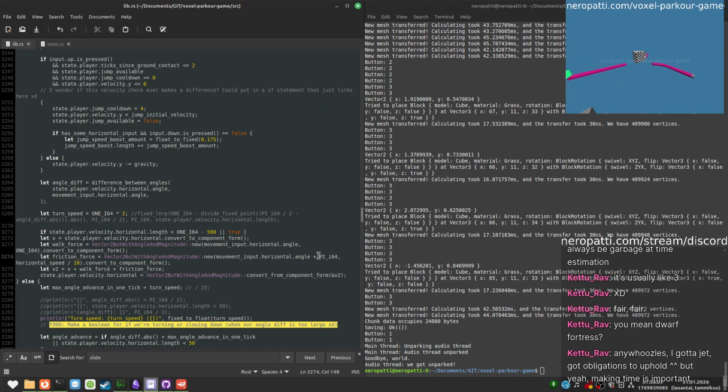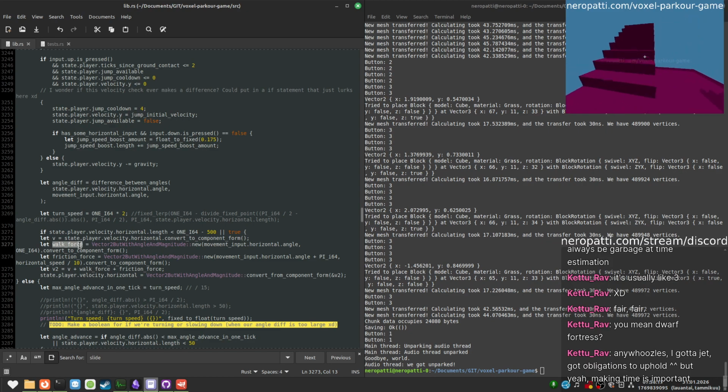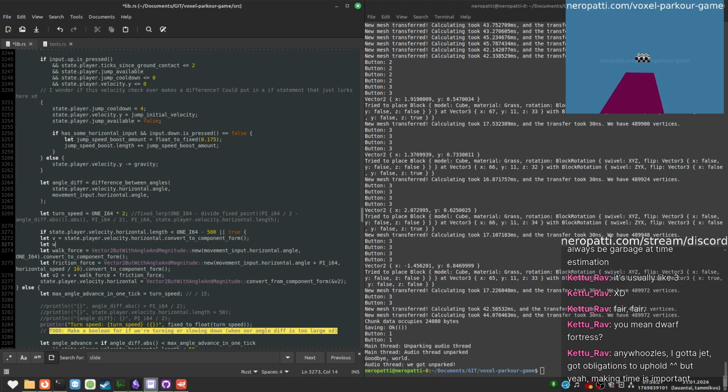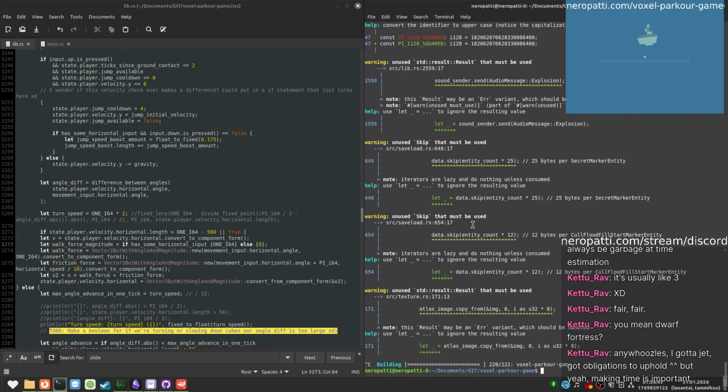I'm guessing that this is supposed to be length 0. I don't know, the walk force is supposed to be probably length 0 if we're not walking anywhere. And that's messing us up. And I don't use that variable.